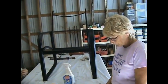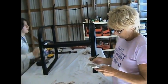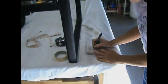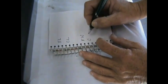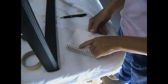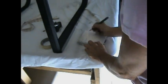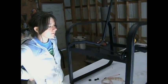But the most important thing is that we get an accurate measurement of how long we need the finished sling to be. So my suggestion would be to write on your little pad FL and CL and FW and CW. You'll understand that in a minute. CL is your cut length, which is all the customer needs to give us, because we will add on any extra length we need to cover the hems and make your sling fit perfectly.